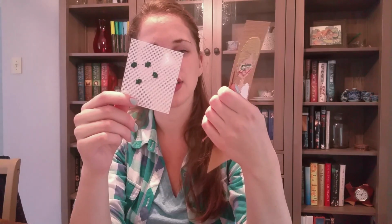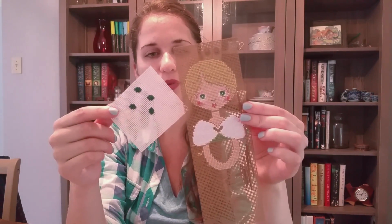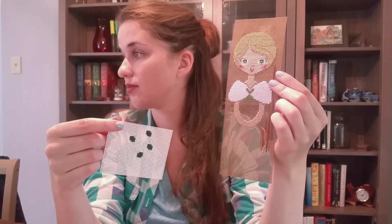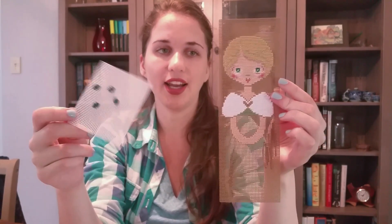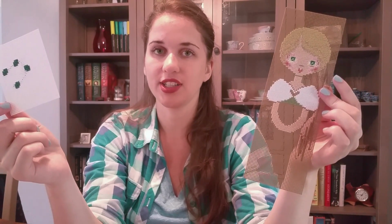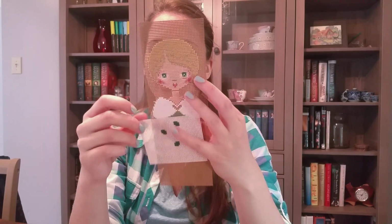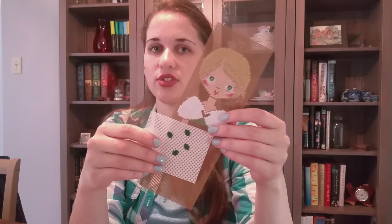But I did go ahead and buy some sparkly floss. I actually settled on Petite Treasure Braid. I did buy the called for Krenix first. Ahsoka, no, don't do that. I bought the called for Krenix first, and I actually didn't even stitch anything with them before I decided I would rather try Petite Treasure Braid, just because I think that's maybe a better investment for my stash, something I'd be more likely to use again.